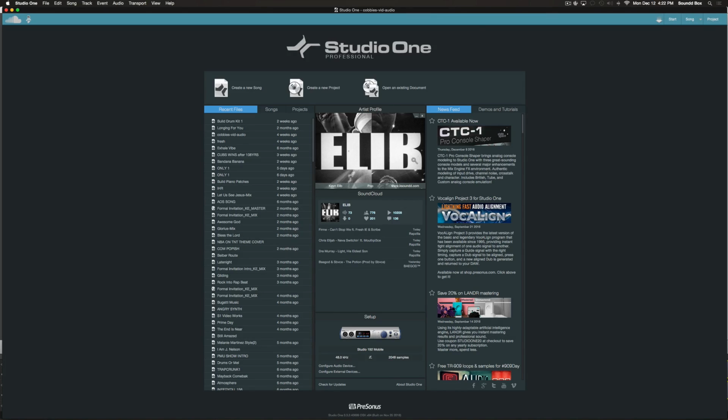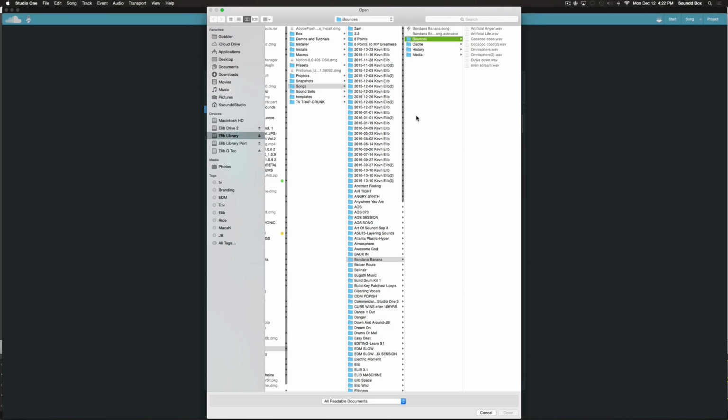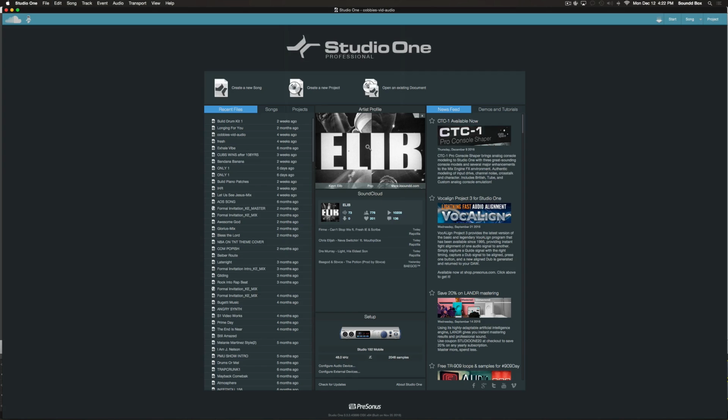Another thing is my picture here. This is something that all of my clients get when I bounce down the MP3, which is pretty awesome. This is something I could not do in another program I was using. People ask me, how do you do that? Well, you just go to that little button you just saw me press on and find your files this way. But keep in mind that when you bounce down the MP3s, this will come out unless you go specifically to the song information section and change the image or the album art. But the fact that you can bounce this down with album art in it automatically is a huge thing to me because I wasn't able to do that before.